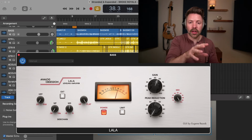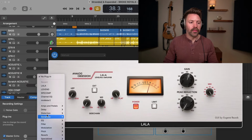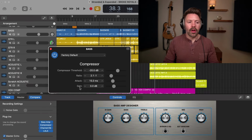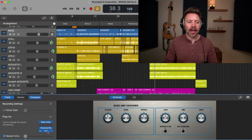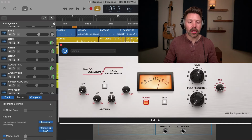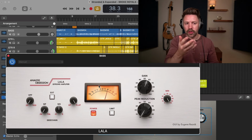And that's one reason I love these Analog Obsession plugins, is they're way easier to set than something like, if I pull up the GarageBand compressor here. I mean, how do you set that? What am I even looking at here, right? I know compression, and I've worked with it for years, and I'm still like, this is not an easy compressor to set. And you don't get the visual meter of how much compression is happening. So that's why these plugins really help fill a gap built into GarageBand, but they fix it, and it's filled as soon as you get this.